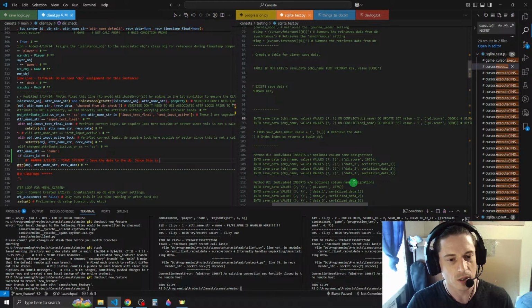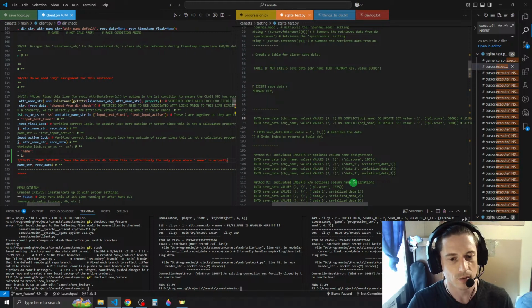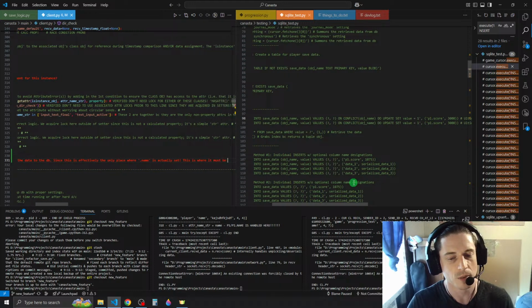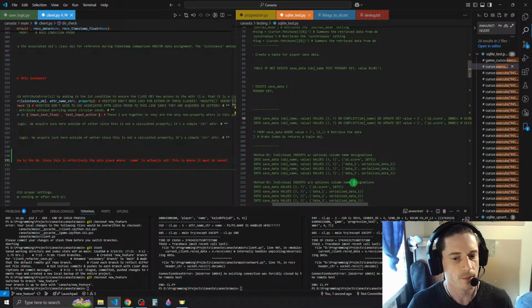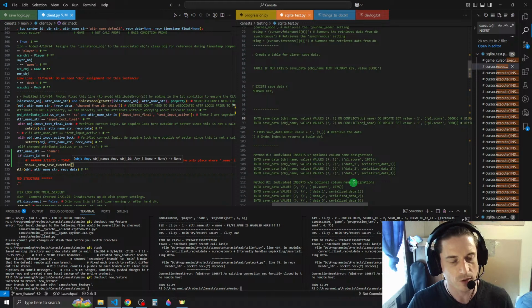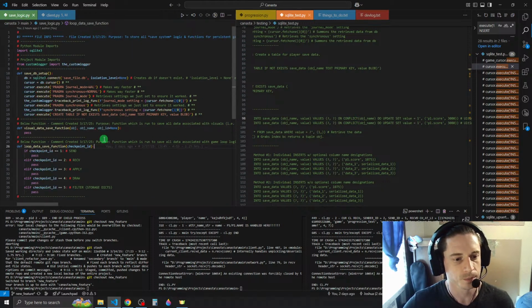Since this is effectively the only place where .name is actually set, this is where it must be saved. Alright. So we're going to call visual data save function, and let's go over to visual data save function.